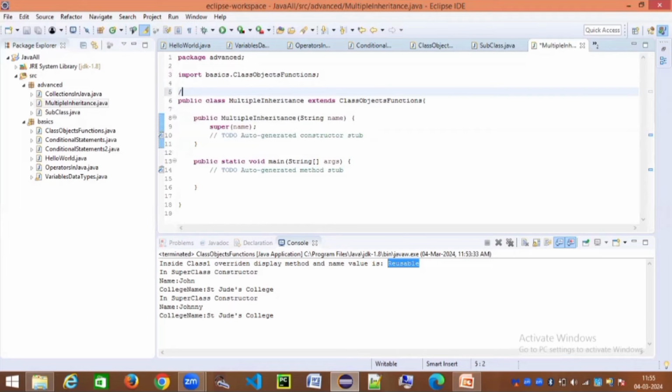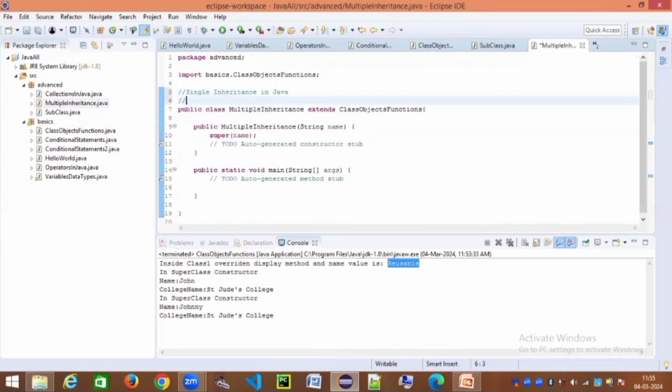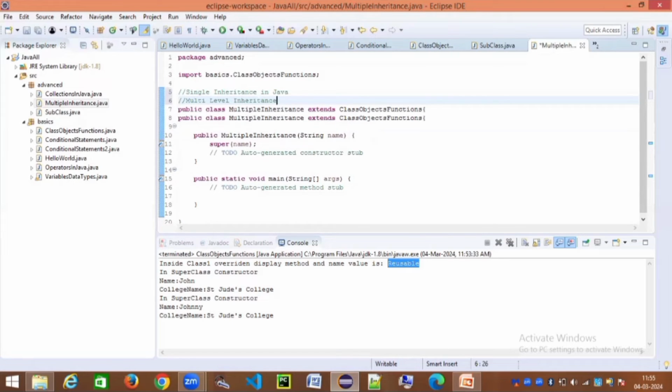Okay. So now we are looking at the different types of inheritance in Java. This is called single inheritance in Java. So we are supporting multiple types of inheritance. We looked at interfaces. Now we are looking at inheritance in detail. The other type of inheritance which you have is multi-level. And then we have hybrid, meaning a combination of multiple inheritance types.